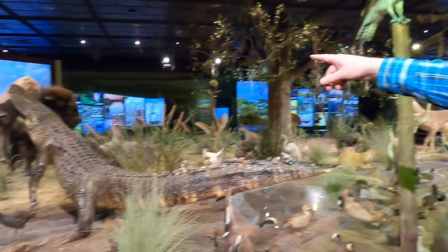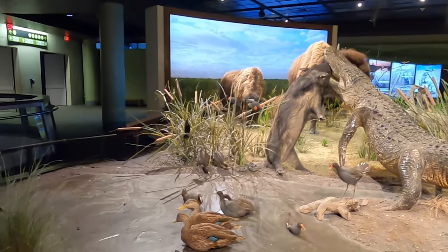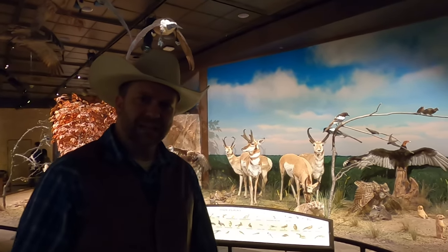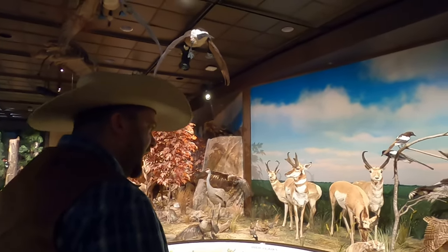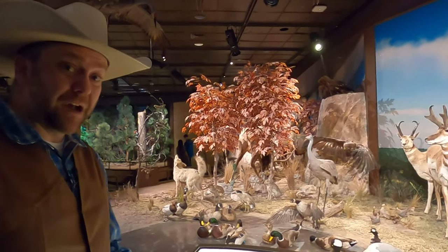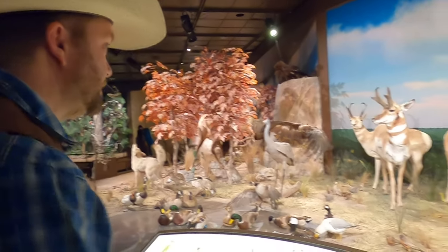Wow, there's even a couple of American bison back there. There are a lot of animals to see. This is the High Plains area — the High Plains would be like up in the Panhandle of Texas, maybe Lubbock, Amarillo, those types of areas, and even further west like Loving County, Texas. Loving County, Texas is the least populated county in all of Texas. Not many folks live there, but I know a lot of these critters do.